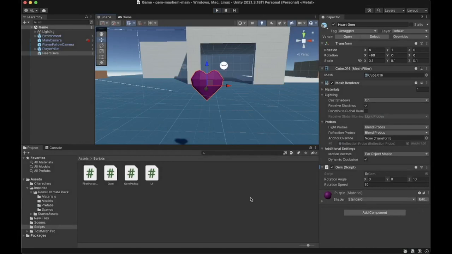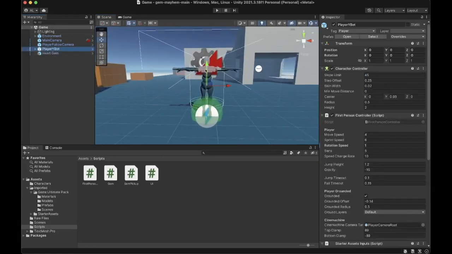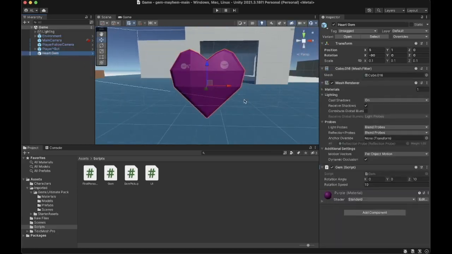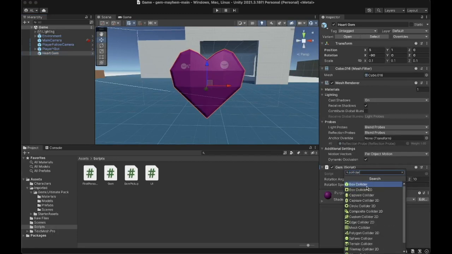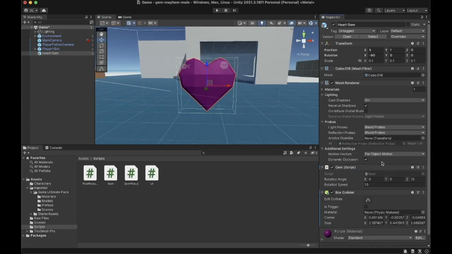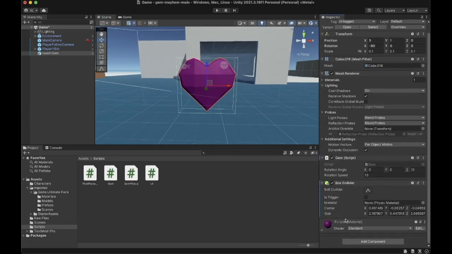Okay, so next, let's add a little sound effect for when the player runs into the gem and picks it up. To do this, the player already has a collider on them from the character controller, but we actually haven't added a collider to the gem yet, so let's go ahead and do that. Here at Add Component, there are a few different types of colliders, but the box collider fits pretty tightly onto the gem, and we're not going to play with any of these. But in order to get a collider to work, it needs to be applied on a rigid body. So let's also add this component.